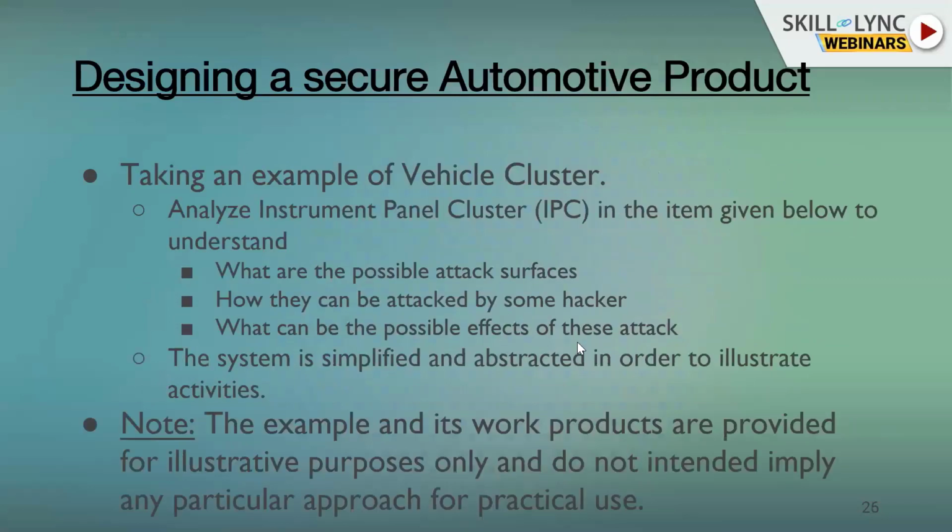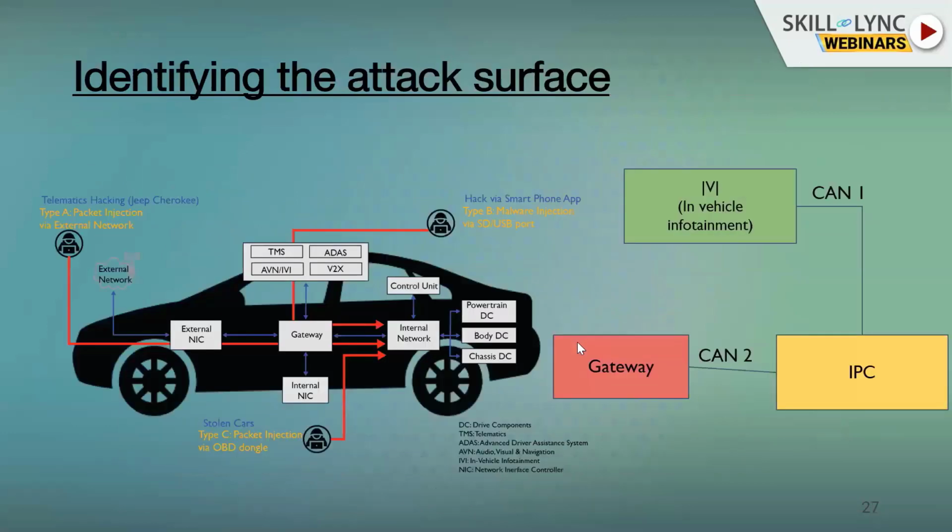Let's just directly jump to this discussion: identifying the attack surface. Let's say you have this vehicle, and within this vehicle, you have this network infrastructure, where you have the central gateway, and then you have the in-vehicle infotainment system, ADAS in one module, then you have the other modules. Like this, the central gateway is dividing the complete network into the different modules. And let's take this particular network into our consideration.